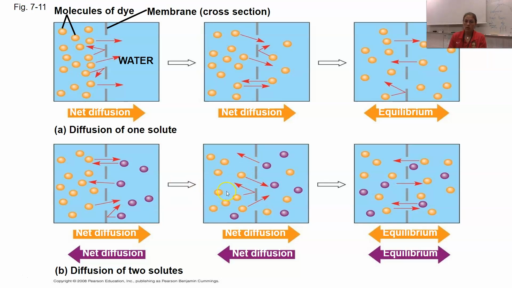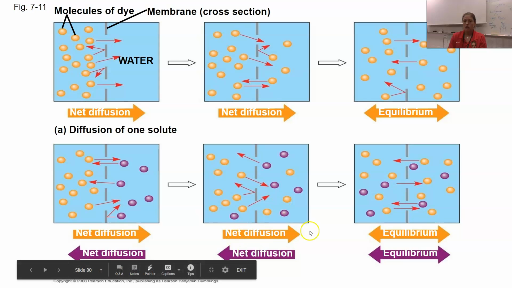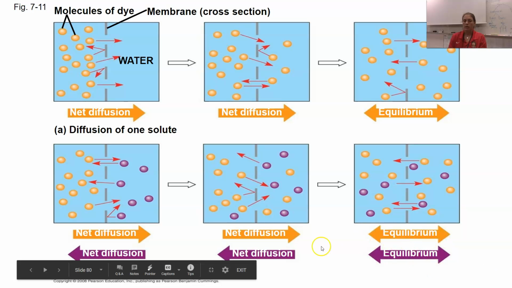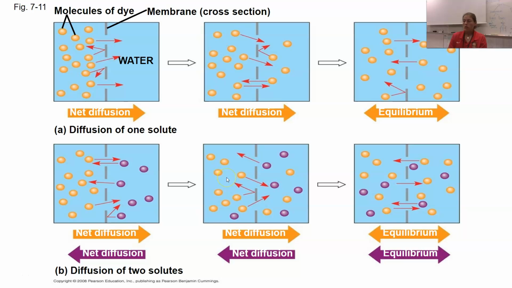Okay, so you'll see the orange will start to diffuse this way with a net diffusion over towards this side of the membrane, and then the purple will start to diffuse the other direction with a net diffusion opposite of that. So until those two particles are each equaled out, we're not going to be able to enter dynamic equilibrium. Again, what do we know about these particles? They're small, they are uncharged, and that's how we get them in and out of the cell membrane passively. Okay, we don't need a protein for these.